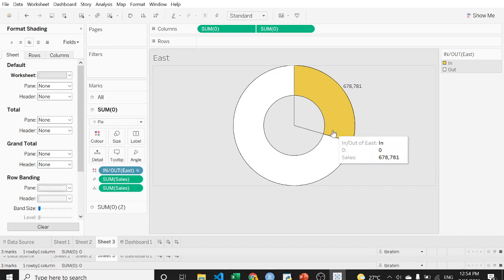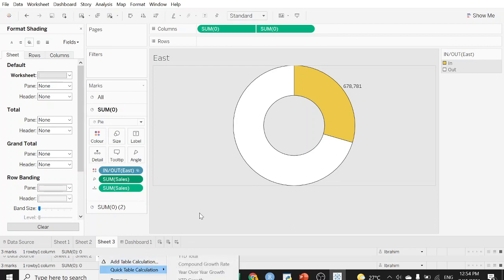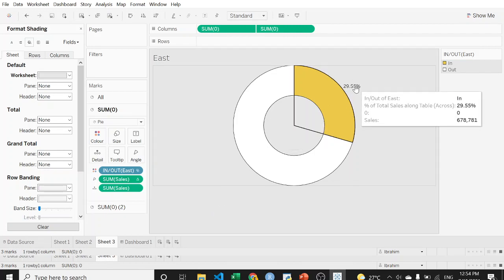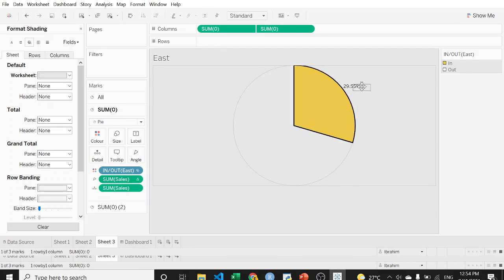We need to change the sum calculation and show it as the percentage of the total, and this will show us how much percent we have.